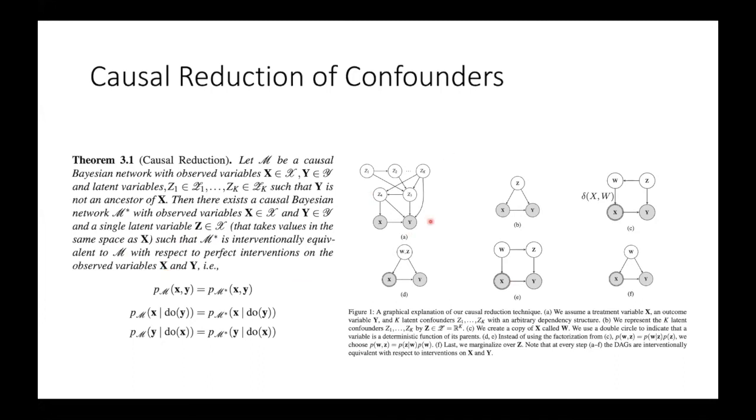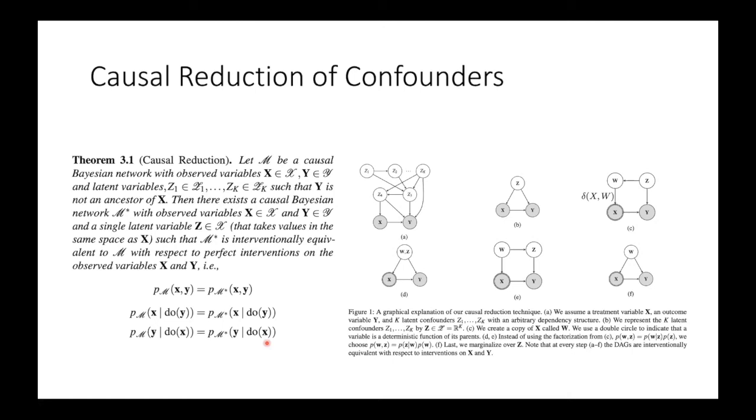So for instance, this whole mess here needs to become equivalent to this very simple diagram here. What we mean when we say interventionally equivalent is that the models M and M star have to have the same marginal on X and Y, and the same two interventional distributions on X and Y. The proof is actually graphical. You can start with this mess. You first represent all of these Z's as a single high dimensional Z. We then introduce W, which is a copy of X and is related by a delta function. We then merge W and Z, and then we change the variable in the other direction, so now it becomes P(Z given W), P(W). Finally we marginalize out Z, and then we get this. In each one of these steps, you can show it's equivalent, and all of these relationships hold.